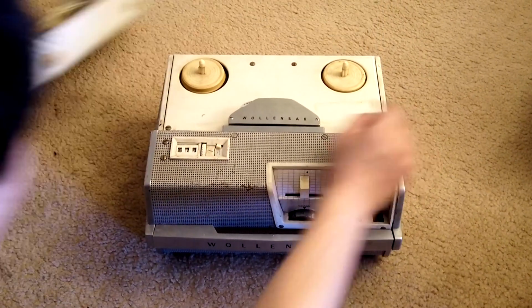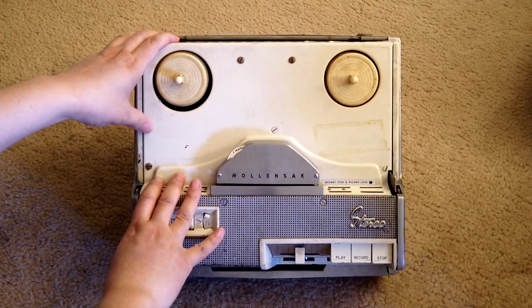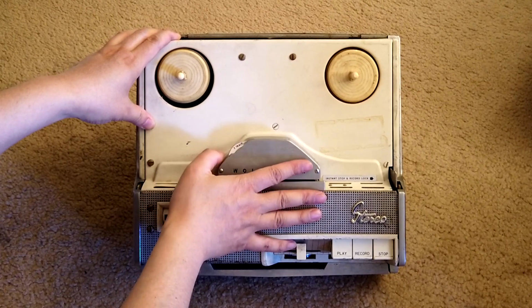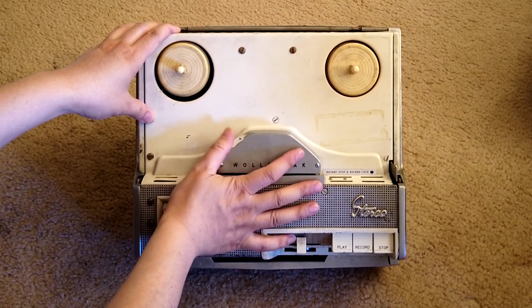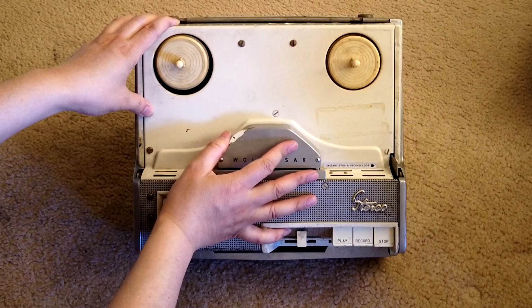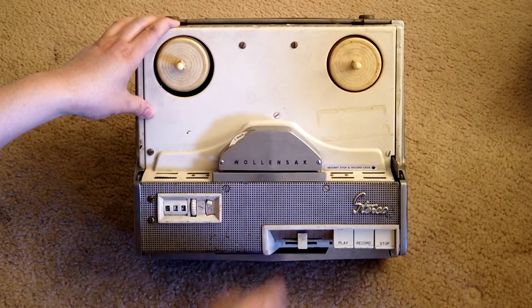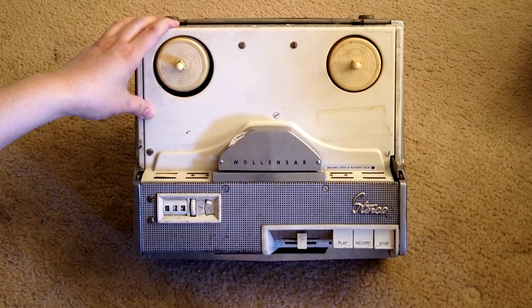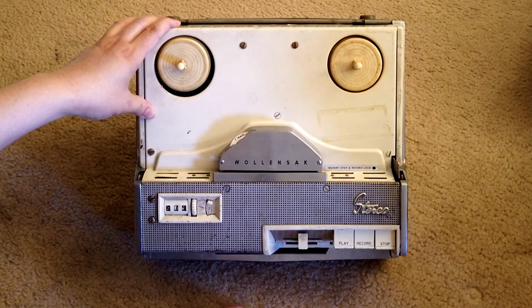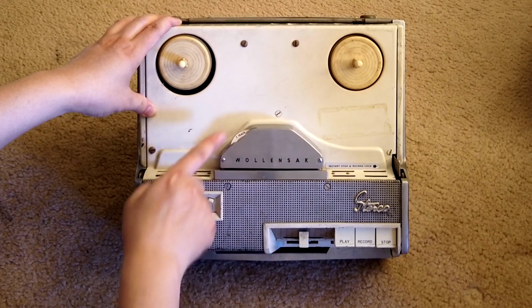Let's open it, get rid of this cover, and you can see how this looks. We have this wheel to switch from 2-track A and B. Where is B? There is B. That means this is a 2-track model, so it can record or play 4-track, but only play 2-track. So this is, I'm sorry, I made a mistake. This is a 4-track model because of this.